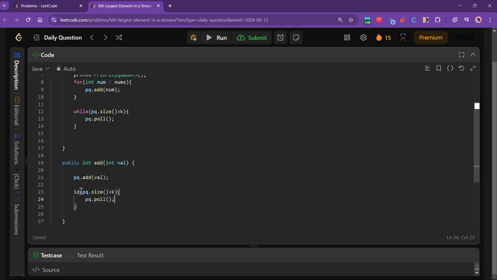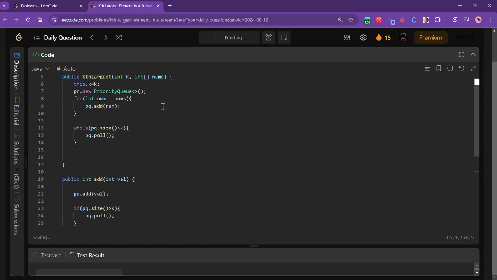Then our kth largest element will be at the priority queue's top position. Priority queue peek is a function to get the element at the top of the priority queue. So I hope this works.